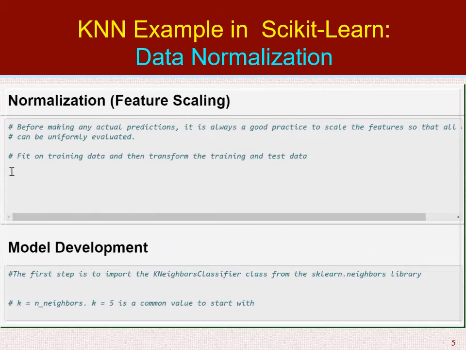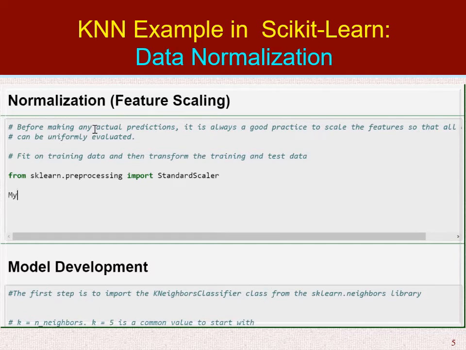So let's do that. I'm going to use the standard scaler, which is the z-score. We already learned how to work with the min-max scaler. So here we're going to use the standard scaler, which is the same as the z-score. First we need to import it from the scikit-learn preprocessing. Its name is StandardScaler, with a capital S in both Standard and Scaler. Then I'm going to make my own scaler, which I'm going to call my scaler, and this is going to be a copy of the standard scaler.